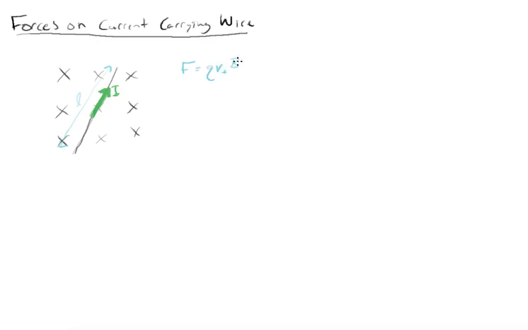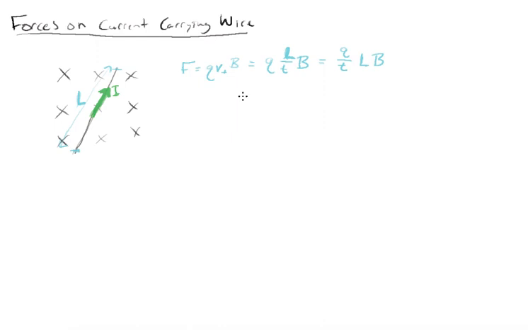What we need to do then is start thinking about this. We've got Q times V. Well, V is just displacement over time. Our charges are starting here and ending here. They're going a distance L. So it's just the length of the wire over the amount of time it takes a charge to go through that wire, times B. And if I move this time over with the charge, it's Q over T times LB. Actually, I want to use a capital L to be more consistent. Sorry. Capital L for the length of the wire in the magnetic field, times the magnetic field.